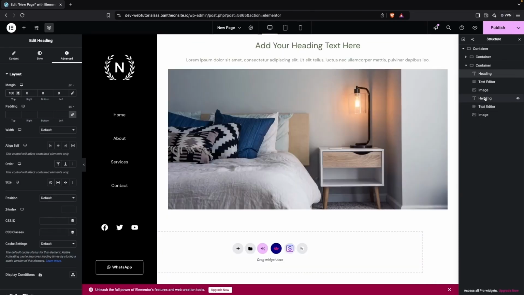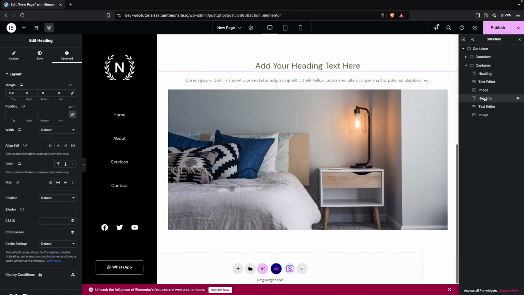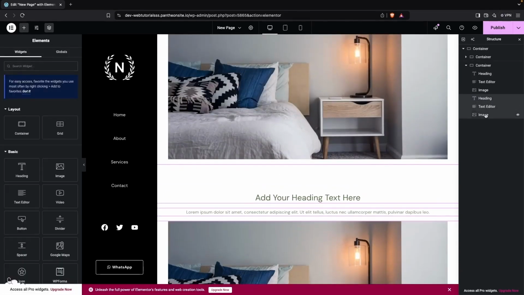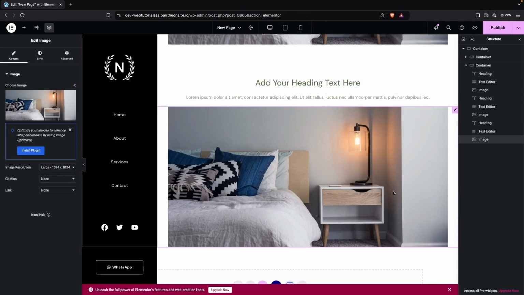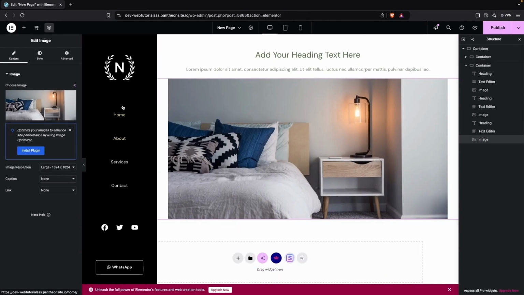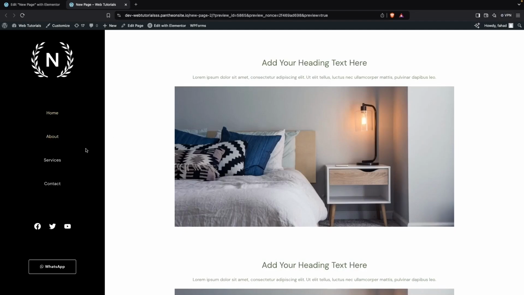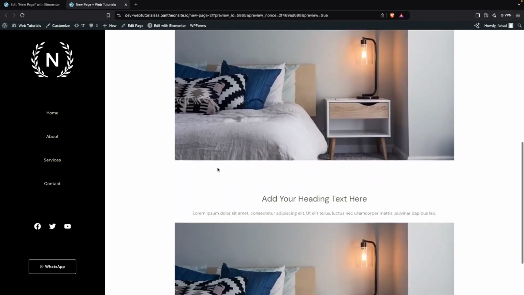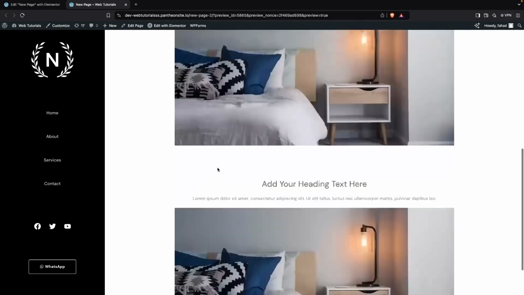And so similarly, I can duplicate this as well if I wanted to. So I'm gonna simply duplicate this again, and now you'll be able to see that we are having the content on our page along with our vertical sidebar, and that is also working perfectly. Okay, so now we're gonna simply publish this, and we're gonna click on preview changes, and now you'll be able to see our vertical menu, and you can also see our content here, the page content.